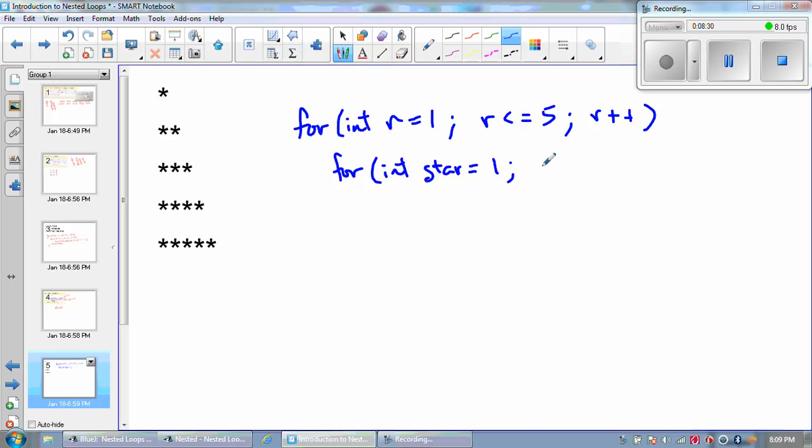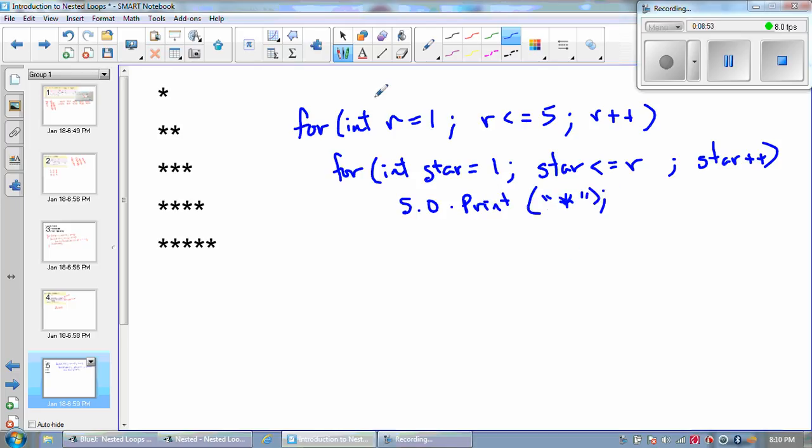So I know that star has to be less than or equal to r, the number up here. And I'm going to do star plus plus. And that's going to help me get the right number of asterisks or stars. So System.out.print, I print a single star here.